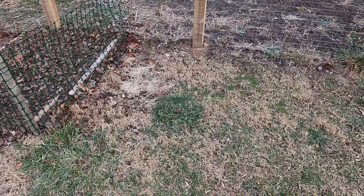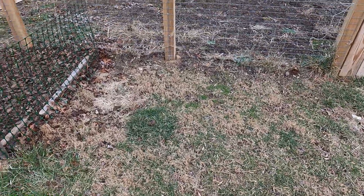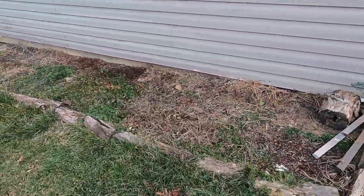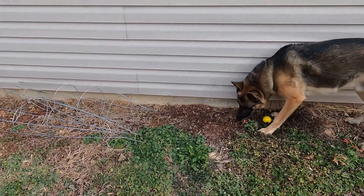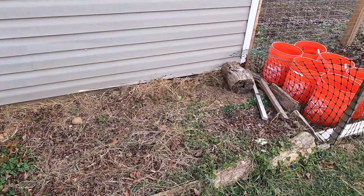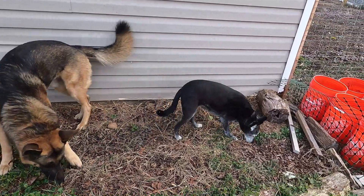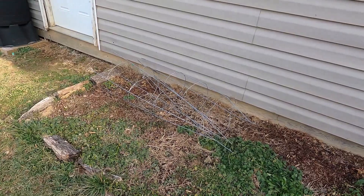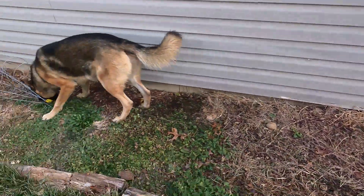This patch here is the future location for onions. I'm just going to continue over with this small fencing and put the onions here. Now on the other side is the future location of the potato patch. Last year I had potatoes in those buckets — there's Milo and Edgy coming over too — and they did not do very well. So this will be the new potato patch area. We're going to clear this out and put some of that green three-foot fencing to keep the dogs out.